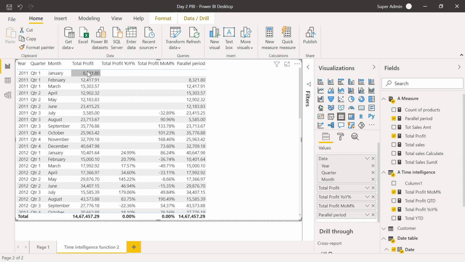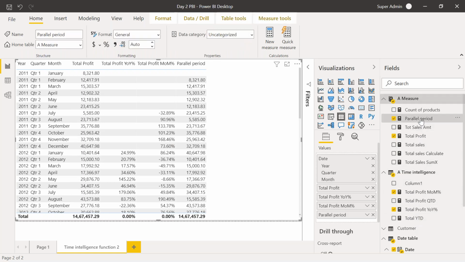Okay, so this is the previous year. Got it? Now what I'm going to do here is I would like to change this to last 6 months. Okay, let's see how do we get this figure minus 32.89. So I go ahead and where is that gone?